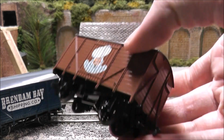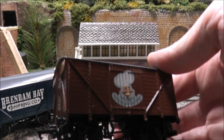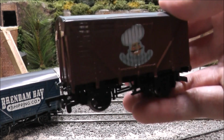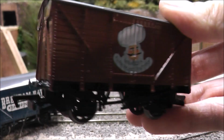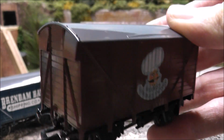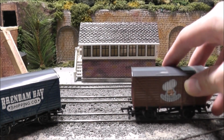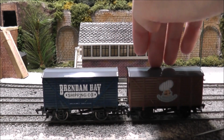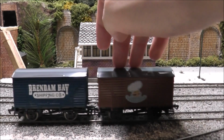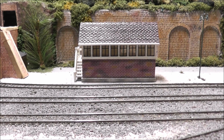But this one I was specifically really happy about just because of the nostalgic vibes as usual, going all the way back to season 6, Percy's Chocolate Crunch, and seeing that, while looking a little bit CGI and cartoony to an extent, definitely still is the logo I remember. So that's just fantastic. And I'd highly recommend, again, getting on Trainland and getting some for yourself, because these sell out fast, guys. So if you haven't ordered them yourself yet, definitely get onto it. So there you have it. Alrighty.